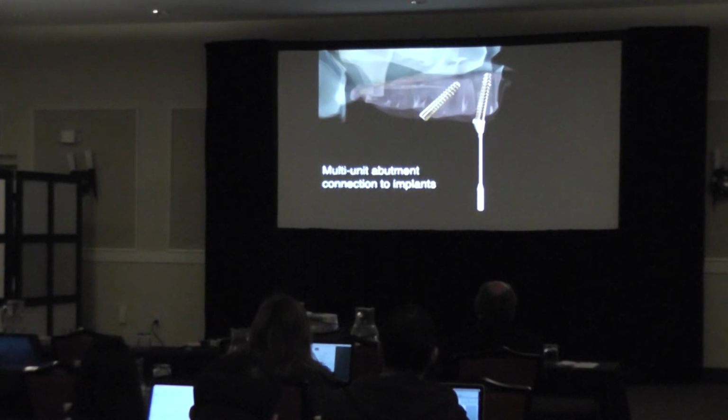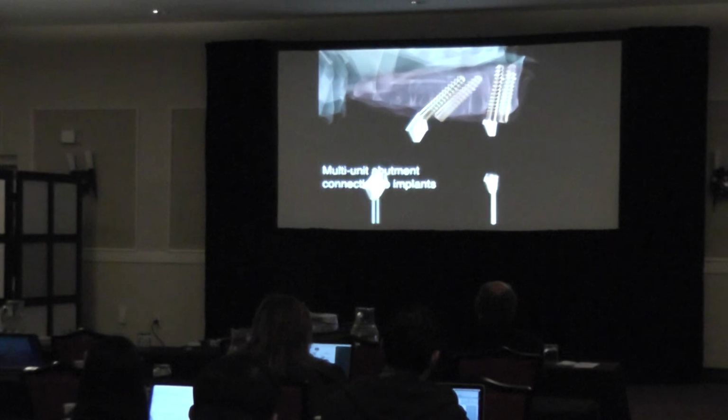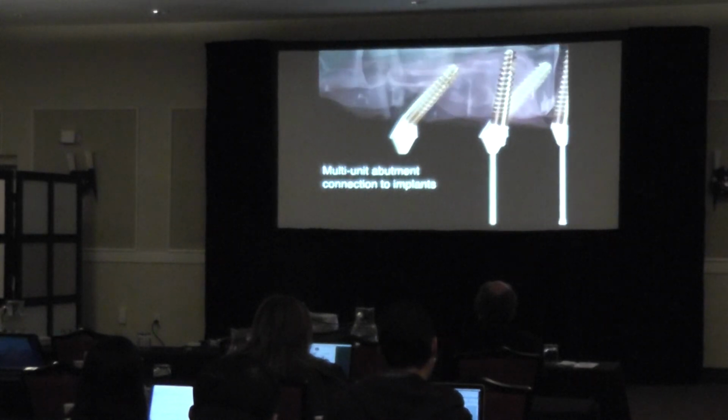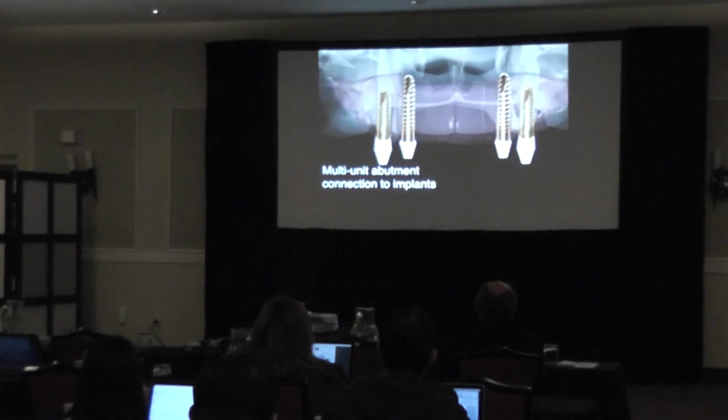Multi-unit abutments are applied to the implants. Those come in various angulations, 17 and 30 degrees, that allow us to pretty much parallel up the path of insertion for whatever prosthesis we're putting in. All this generally goes on at a single surgical appointment. Teeth are removed, implants are placed, multi-unit abutments are placed, and then a denture is converted to a temporary All-on-4.